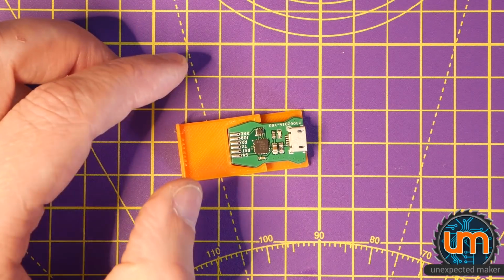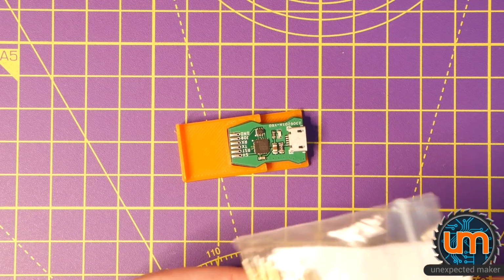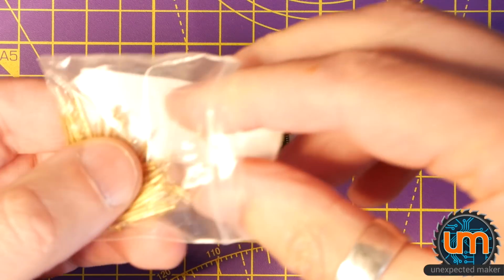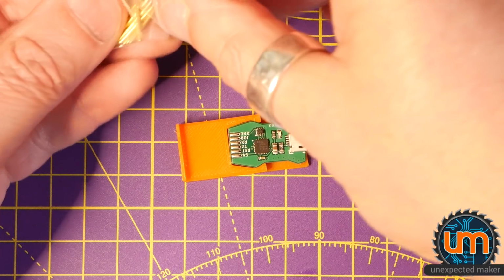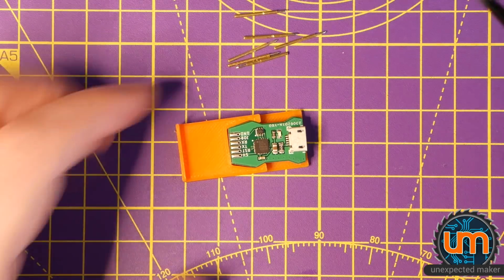I cannot get any closer. I need some of these spear tip ones, and I mentioned that I ordered some more on my Nano stream that I did, but I haven't got them yet, so I'm going to have to go with these for now, which are a little bit wider than what I was hoping for. A little bit thicker, I should say. I'm going to somehow try to get these in.